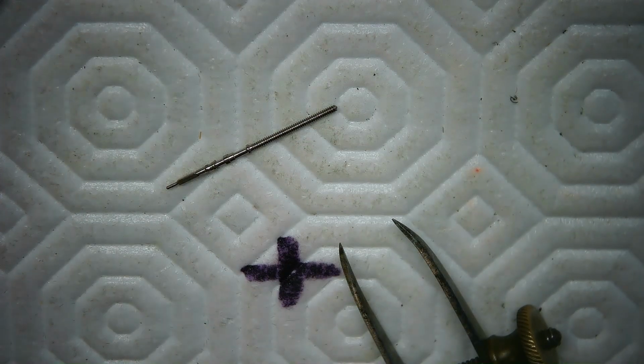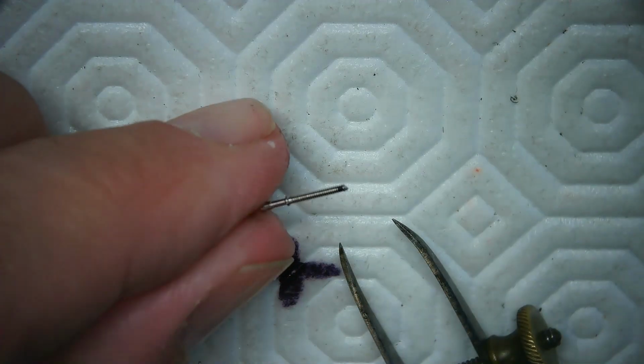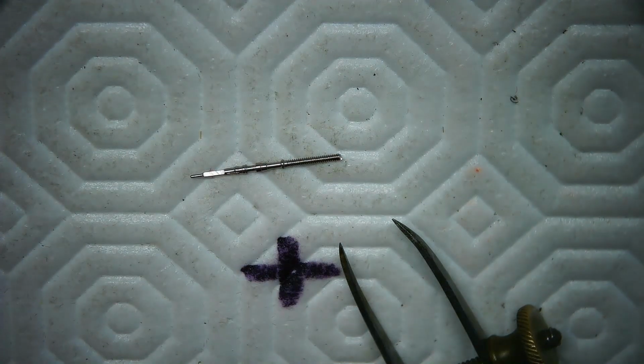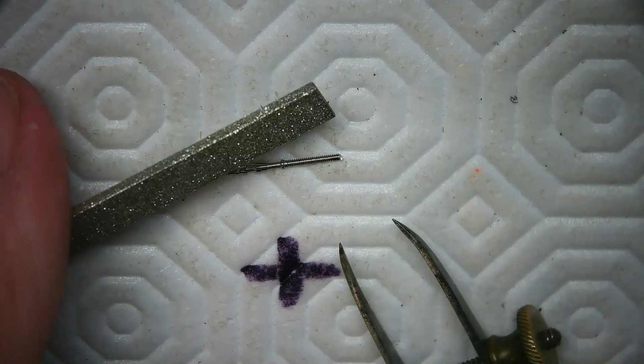I keep getting these messages though. There, I snapped that off the stem. They snap pretty easy on these watches. So now I just have to file it a bit and then put it in. I'm going to file it with one of my diamond files.